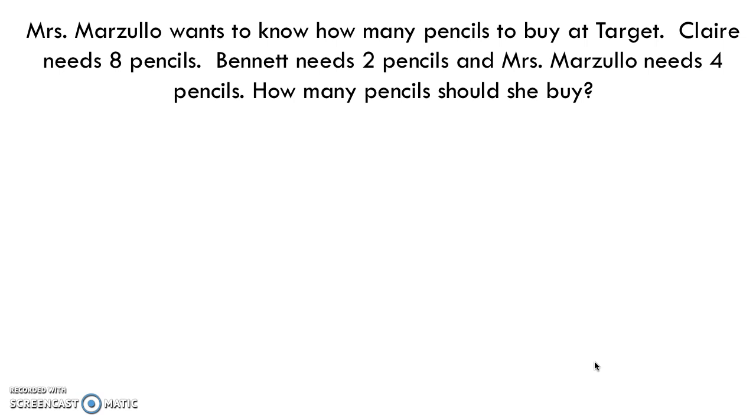I know we talked about Claire, Bennett, and Mrs. Marzullo, so I'm going to put a C for Claire, a B for Bennett, and an M for Mrs. Marzullo. And I'm going to want to make sure that I make my drawings right underneath those very organized so I can clearly see how much each person has. I want you to go ahead and you can press pause right now and do it before you move on to the next part to make sure you have all the pieces. Go ahead. Claire needs 8 pencils. Bennett needs 2 and Mrs. Marzullo needs 4. Go ahead and do your drawing and press pause. And when you're done, press play.